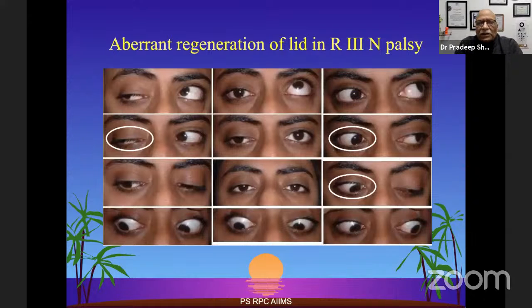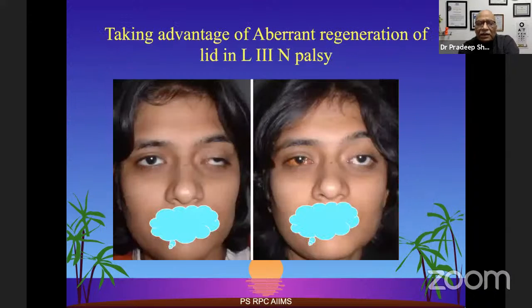Sometimes we have third nerve palsies which have aberrant regeneration of the lid. Now, if in these cases the exotropia is not much, then we can just leave it as such. Like in this case, no surgery was done. He was just counseled that his lid can be corrected by him by using the deviations, that is, the innervations of the aberrant kind. But sometimes there is an exotropia, like in this girl. She has a left third nerve palsy, but the lid gets corrected automatically if she has an adduction innervation. So I chose to operate on the contralateral muscles, and that corrected the exotropia as well as the lids.